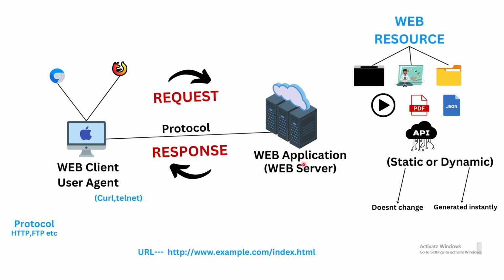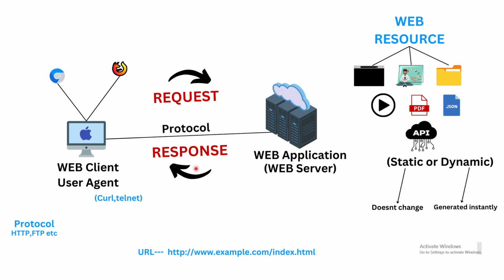When the web server receives the request, it responds with the web application response. The response depends on what the client requested. As you can see here, the client is sending a request, and the web application is sending a response. There can be various responses like 200 OK or 404, etc. We will talk about the status codes in other videos.